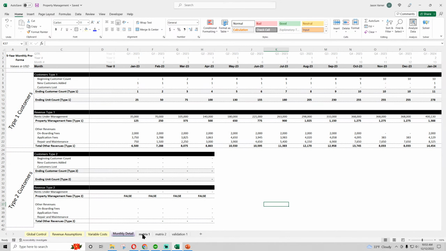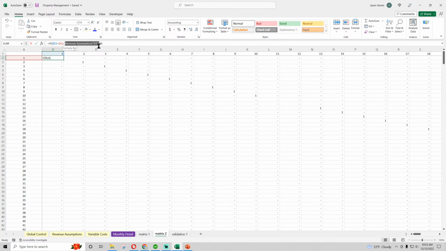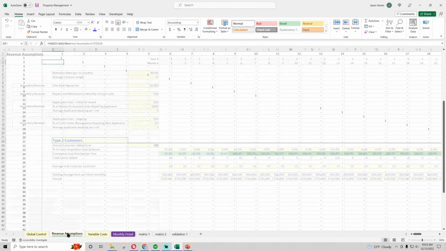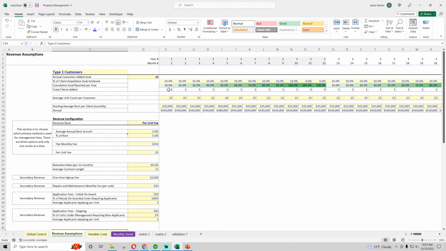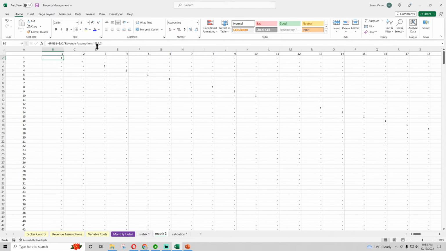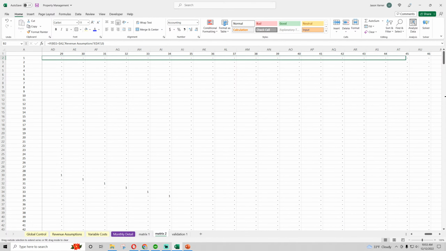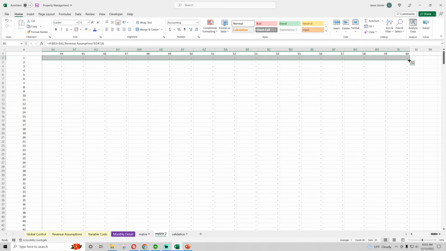Okay, so the main thing we need to know, let's go to the matrix. So this is the most important thing to get right first. So counts, we have revenue assumptions E9 is now being changed to, so that was this. We now go to 47. And it's very important that I get the right references here so that the model is accurate.